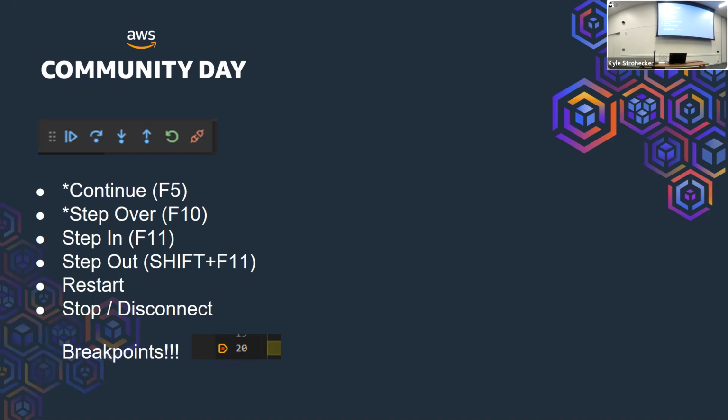The breakpoints are where the magic happens. When you're looking at your code, and I'll show you an example here in a second, if you have a line where a function's returning something, and you didn't test this, or you're thinking something's returning wrong, that's where you add your breakpoint. You're going to double click on the side where you see the line numbers, and it's going to leave this kind of marker right here. In this example, it's line 20. And what that's telling the debugger is, when you get to this point, stop. Let the cursor fall in here, that way you can see what's happening and step.